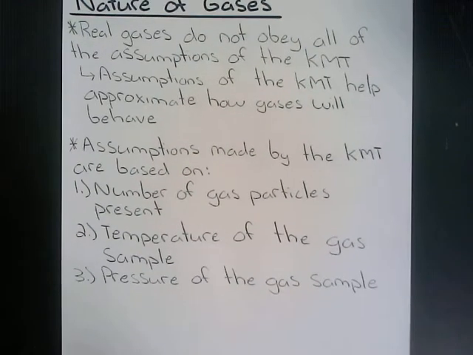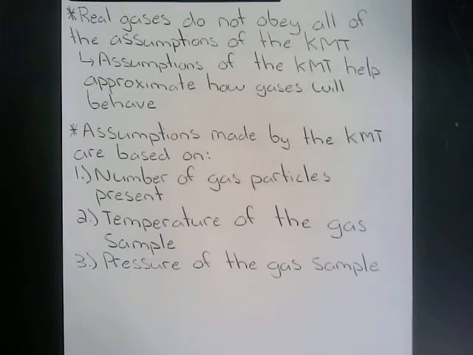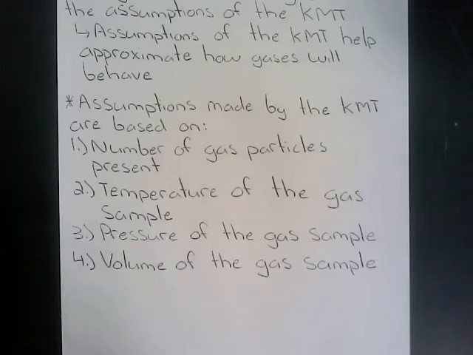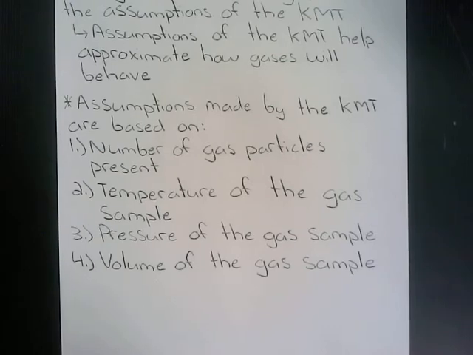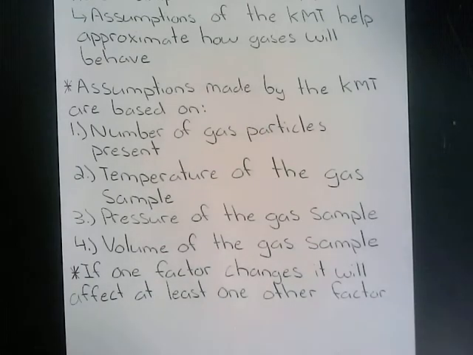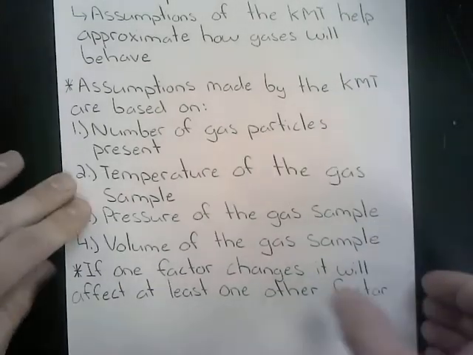And the fourth is the volume of the gas sample. Now, again, we are going to see in this section temperature, pressure, and volume, and how if we change just one of those things, something else is going to alter with a sample gas. And that brings me to my next statement. If one of these four factors is changed, it's going to affect at least one other factor. So let's apply this to an example.